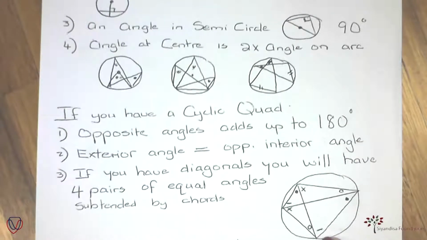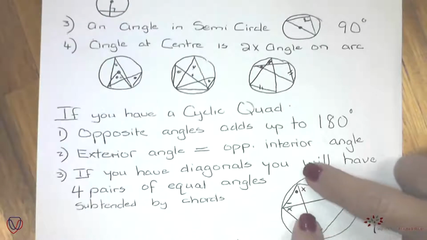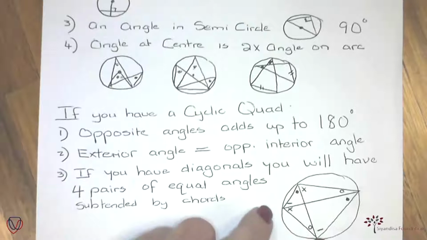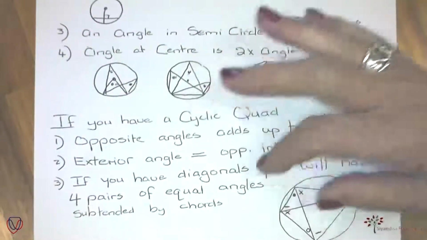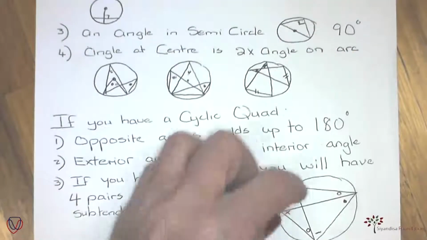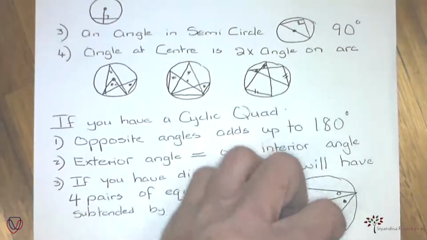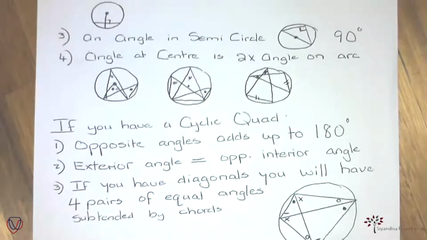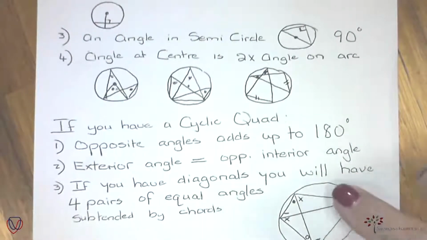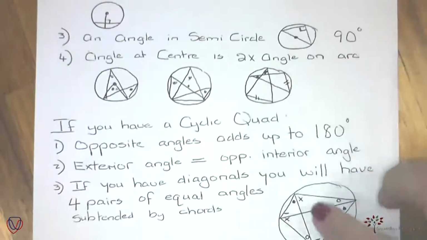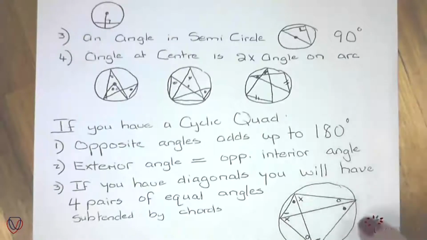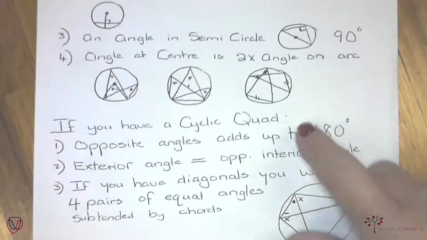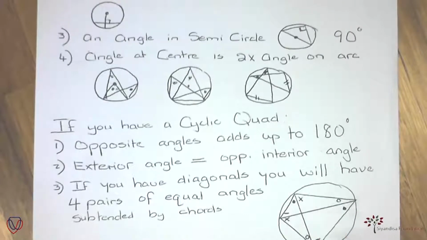On each of these chords, you will have a pair of angles which will be equal. That one, that one. On this chord, that one and that one. On that chord, that one and that one. And on this little chord, that one and that one. Please, please, don't forget to check for this type of angles. The others are actually easy to check, but this is not always easy. And there must be diagonals in your cyclic quad before you will have angles like this.